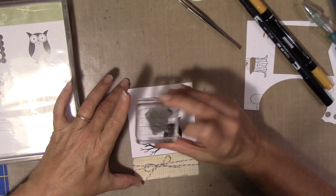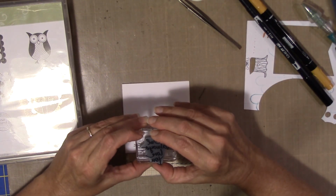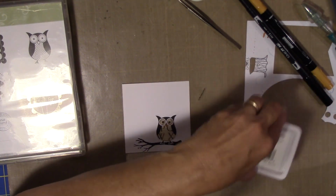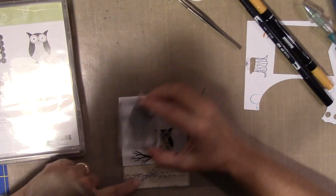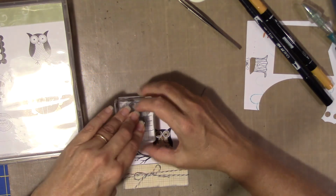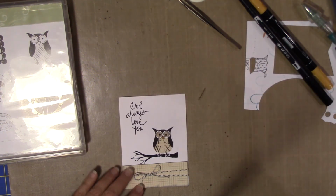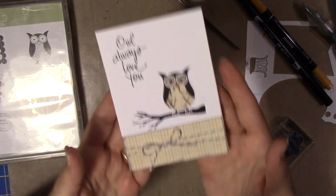Now, wait a minute. Okay. This is always the hardest thing for me. Sorry for getting my head in here. It's one of the hardest things to line things up when you can't... Oh, very cute. Okay, so there's my card.